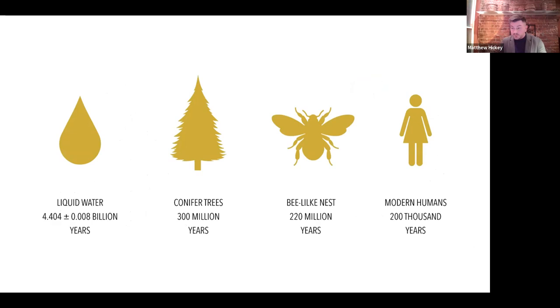Next slide, please. When we think about modern humans, in the scale of the existence of the Earth, we have to understand that we are just a blip on the timeline. We think about water, we think about trees, they've been here for millions of years. They have systems that we don't even understand yet, and yet we are constantly displacing them, controlling them, using them, and treating them as resources. Now, people may think that we are a unique and evolved species, but in reality, we are just a happenstance of genetic mutations that have only proven their worth for a very short period of time. Further, we are the only icon on this page that can easily be removed and the world will still go on. The world does not depend on us.